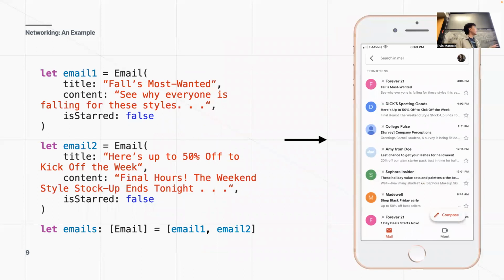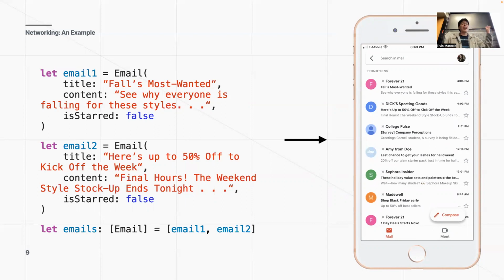To go into a bit more, so we have our email. Here is how this information could be presented on our phones. Say we were running a demo like Gmail, and we want to create the data that would hold these emails. We could create it by naming all these emails something like email 1, email 2, email 3, whatever.